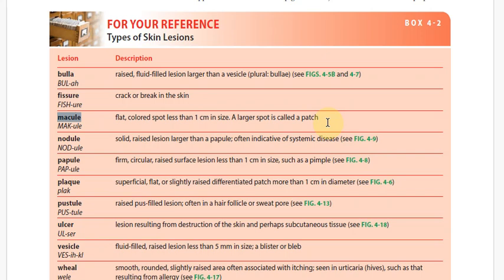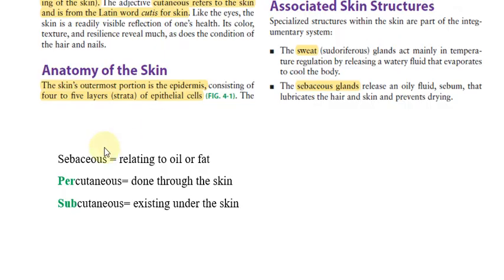Okay, everyone, so far so good. It's enough for this video. Please study the rest of the chapter, the rest of the pages, and work on the rest of the boxes and tables. As a recap, today we worked on technical vocabulary, technical terms. We also had some general terms, general vocabulary, like what you can see here. Of course, these are technical: subcutaneous, percutaneous, sebaceous.